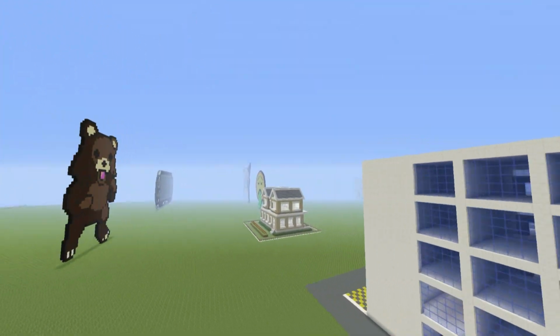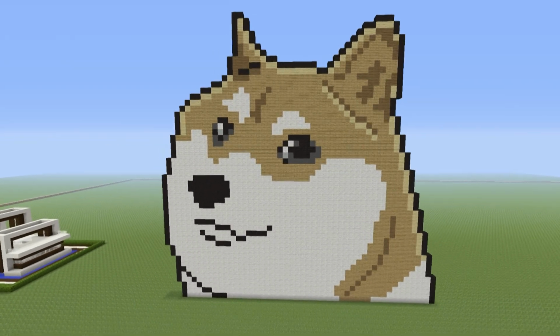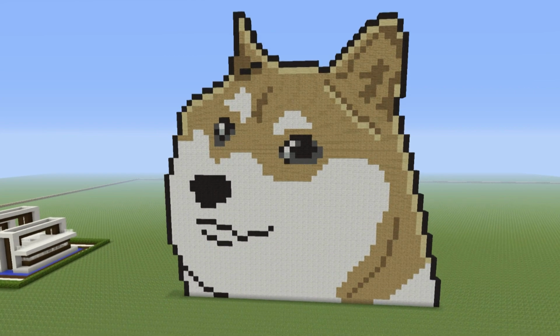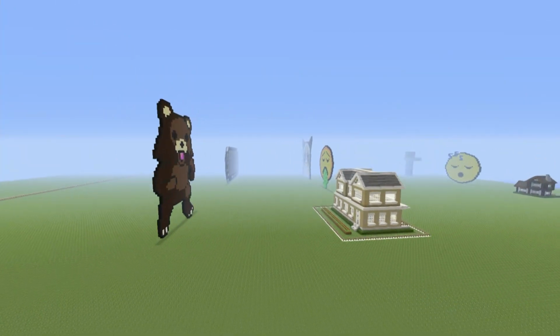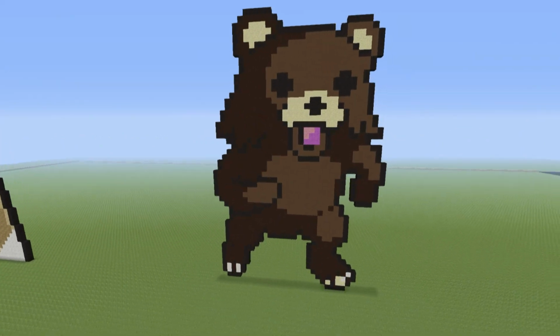Moving on down, here we have Doge. Oh, God, Doge. One of the first few memes that I decided to make. I love this guy. I don't know what it is about this guy's face, but he just cracks me up internally. Look at that face. He's adorable.